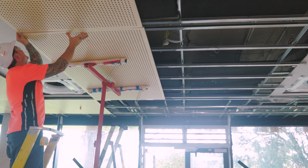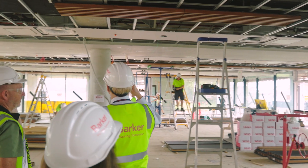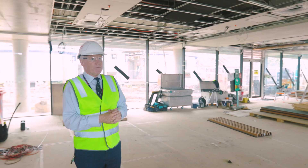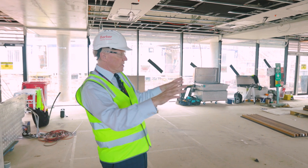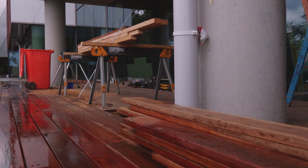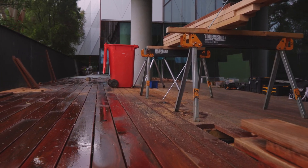They're attaching the roof, the floor has been finished, and we'll gradually migrate our way out of this building. Still a lot of work to be done in here, but this will be accommodation for around 150 or so students at any one time, just to sit and relax. Outside the building, the deck is starting to take shape — it's a timber deck.